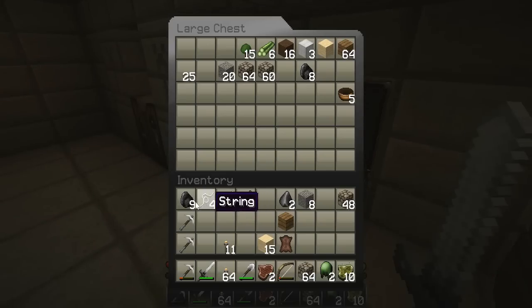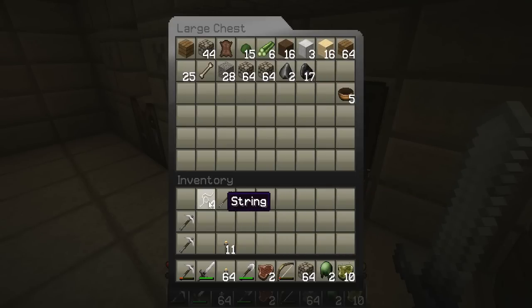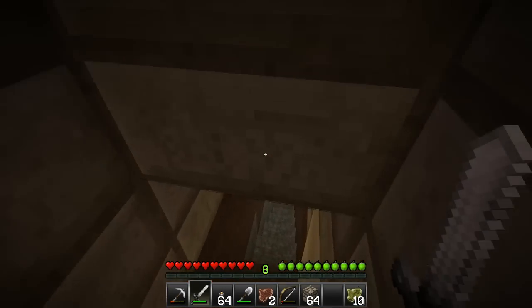That can go in there. That can go in there. That can go in there. I don't need to take the coal with me, because I'll probably find more while I'm down there. That can go back in there. Don't need that. Don't need that. Don't need that. Don't need that. Don't need that. And don't need them. I'll take a stack of that with me. Let's go! So hopefully we find some other cool stuff.